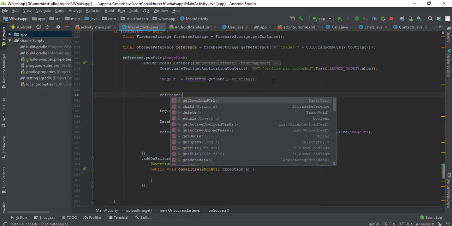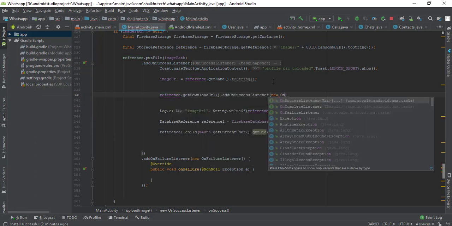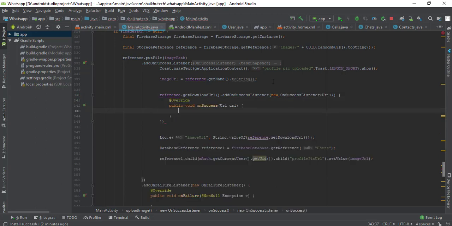So instead, reference dot get download URL dot add on success listener, new on success listener. So on success it will return me a URL, so I can just do this stuff again here.